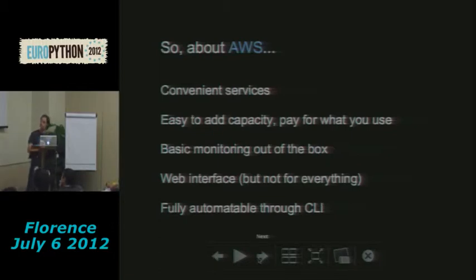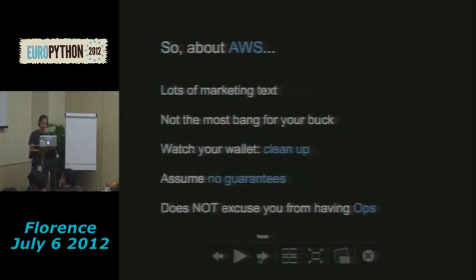They're not brilliant though, the command line tools. You have to get used to them. They're written in Java and they have a really weird interface, but there's also Python libraries to make your life easier. But AWS, lots and lots of marketing text. Sorry, don't get scared away by it.